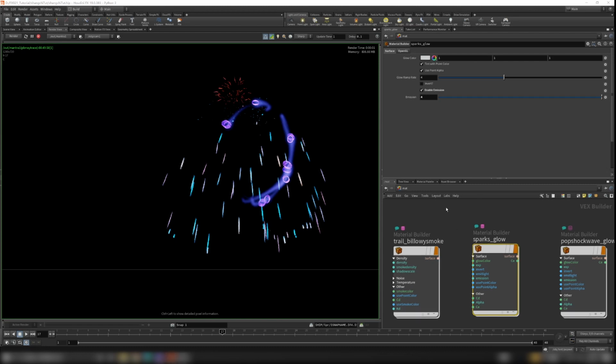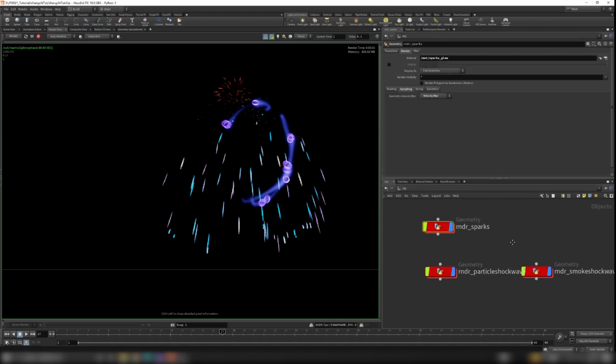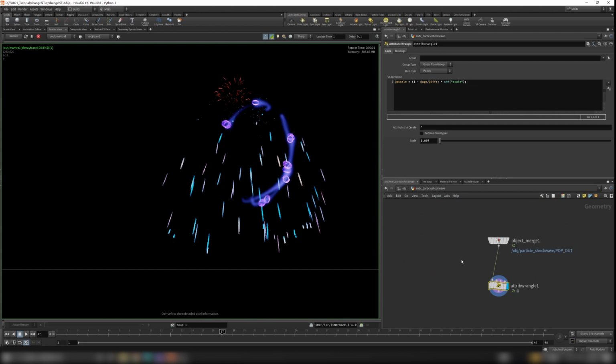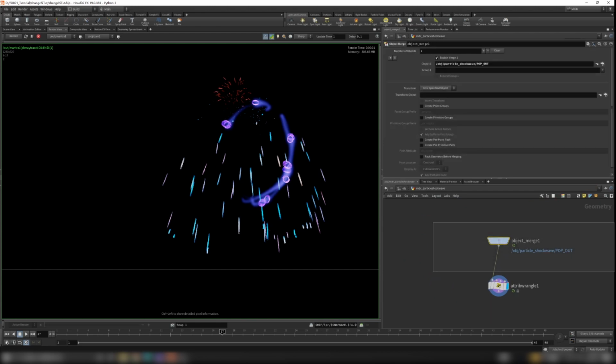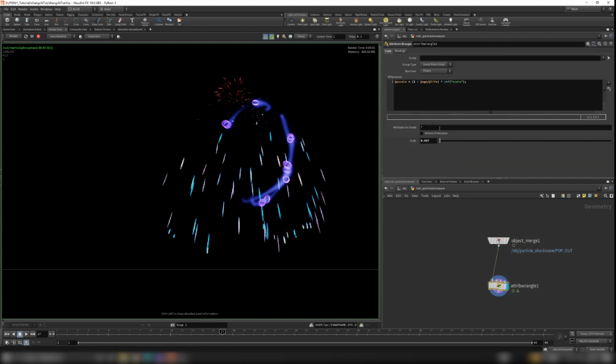And then it's my particle shockwave. So let's go to object level, go to the particle shockwave here. So it's the same, we bring our particle shockwave here, and yeah, we set our P scales. Okay, the P scale is the same, the age divided by life.